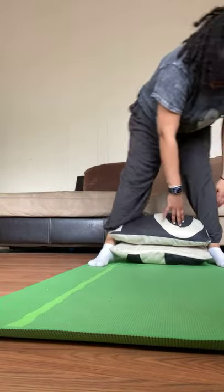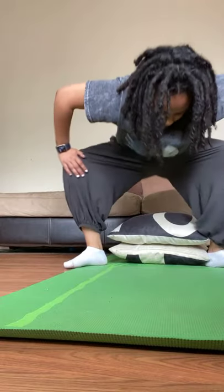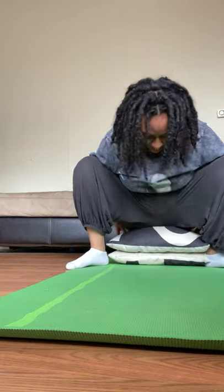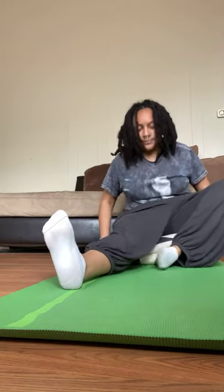And if you'd like, you can open up the leg that's out long to the side a little bit more. Open yourself up and give yourself some space. So instead of it being out by my hip, I'm just gonna open it up to about the edge of the mat. And I still have my other leg here.